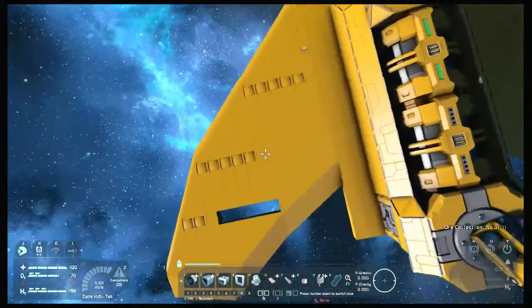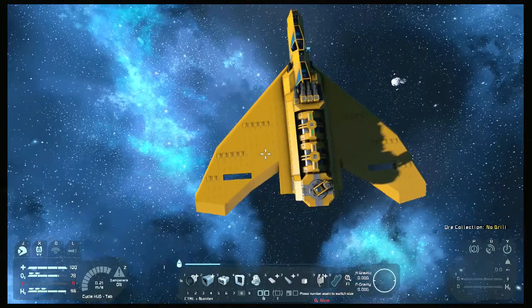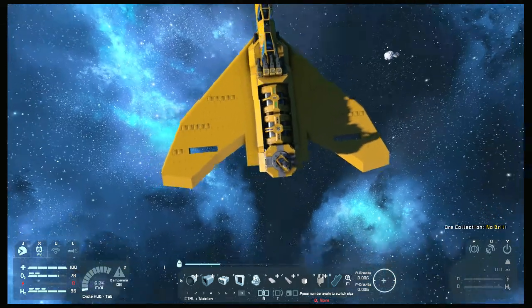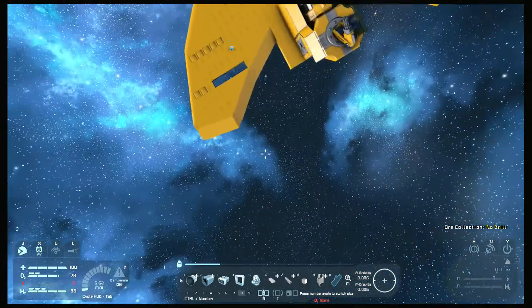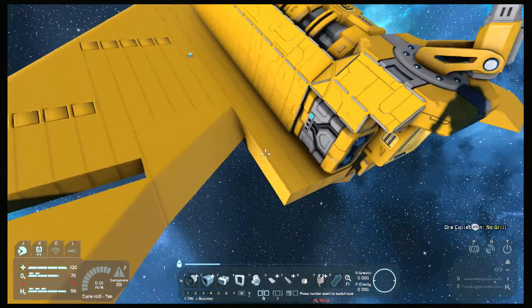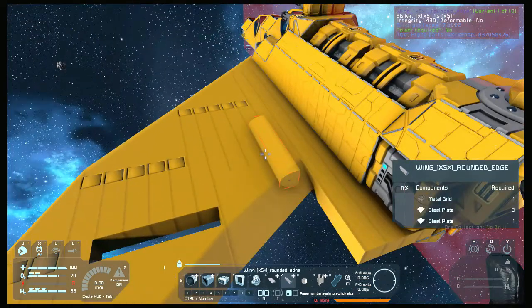Alright, so what did this do for our symmetry? Yes, much improved, I think. So the question is, what do we do here? Is there a piece?